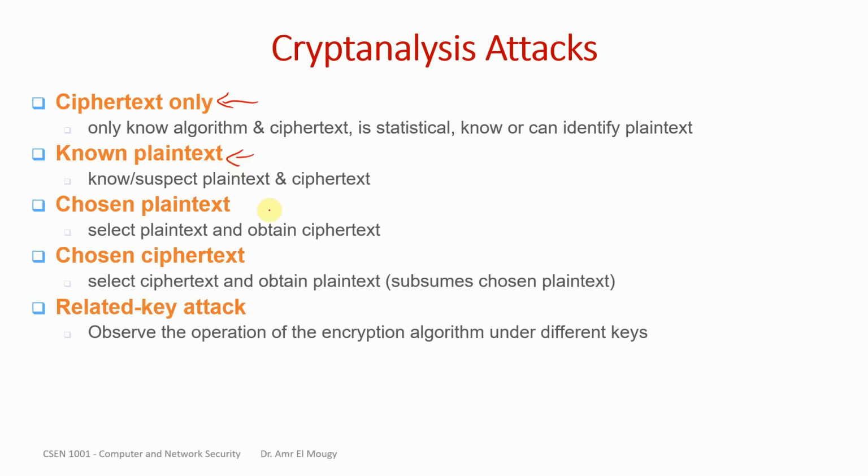The one after that is called the chosen plaintext attack. The chosen plaintext attack is when you are able to choose a particular plaintext message yourself and obtain its ciphertext. Why is this actually a serious issue? Because in some encryption algorithms, there are specific plaintext messages that are likely to produce vulnerabilities.